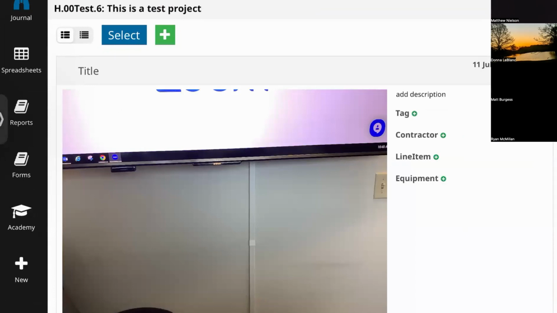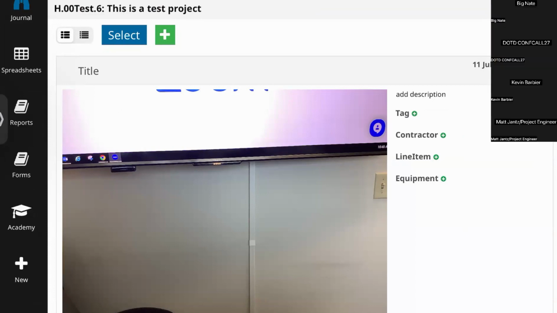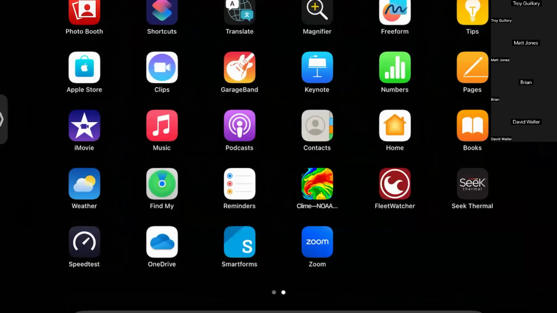So that's a really quick way. If you're out in the field and you have not opened Fieldbook yet, usually in the mornings when you open it up, it takes a minute to load everything, and you need to grab something quick and get it uploaded. That's probably the fastest way to share something directly to Fieldbook. And you can do that not just with images, but I believe that works for files as well, and even videos. So just one little quick tip. I used it a lot when I was in the field. That quick share seemed to be helpful at times. Any questions about that?